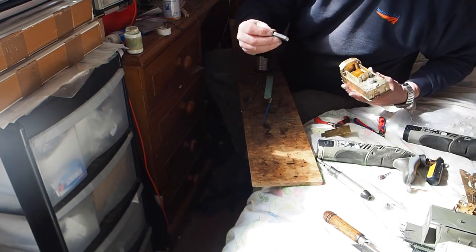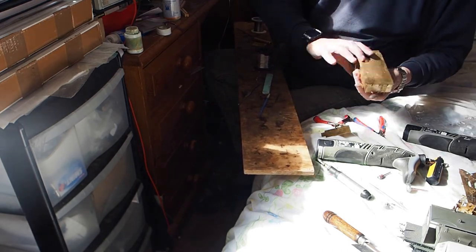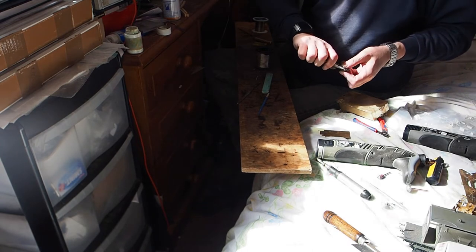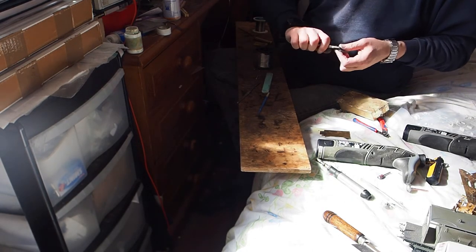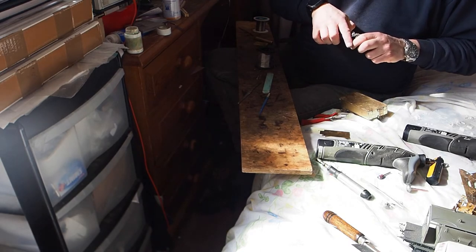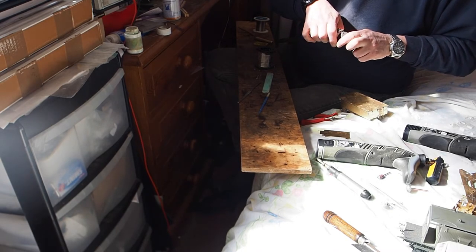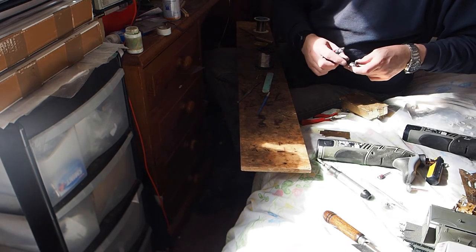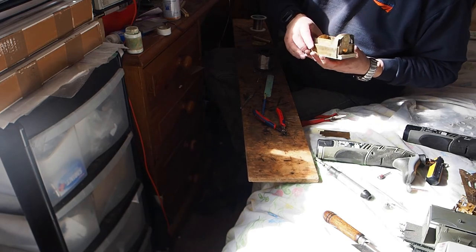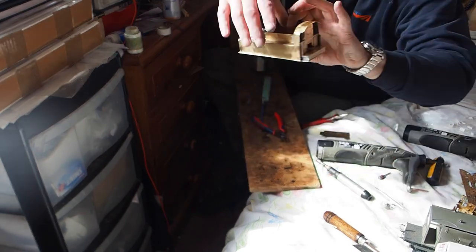Now this is a 1.5 ounce fishing weight, and what I'm going to do to give the tender a little bit of extra weight. So it's a 1.5 ounce fishing weight, so I'm going to fit it in there using the hot glue gun. So it'll be inside, it will give it a little bit of extra weight.